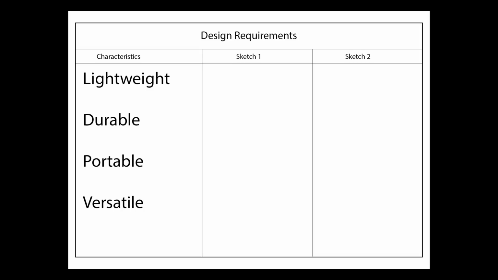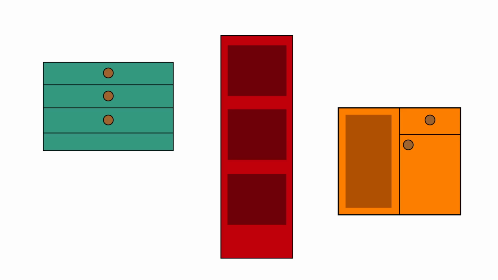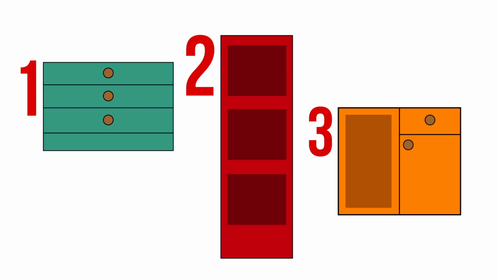Remember the list of design requirements you made during the last video? Keep that list in mind because it will be helpful when sketching initial designs of your product. Taking the characteristics of your solution into account, at this point you can begin sketching what you want the product to look like. Keep in mind size, dimension, functionality, appearance, and material.